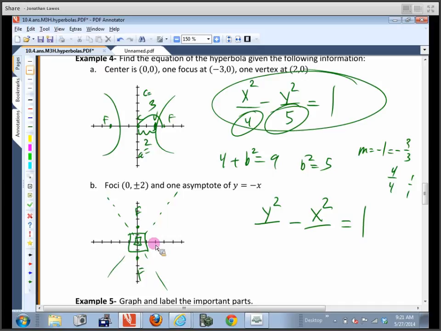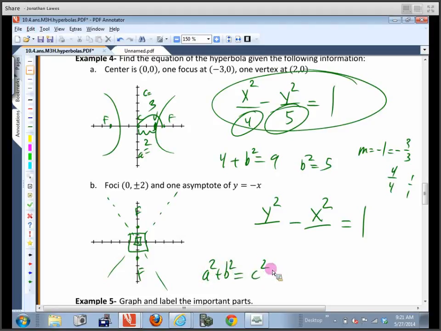Does anybody know what? No, he's right. You do figure it out using the foci. Okay. Does anybody know how to do it? I think so. Since A and B are the same, it's just 2a squared equals c squared. Okay. So normally it's a squared plus b squared equals c squared.